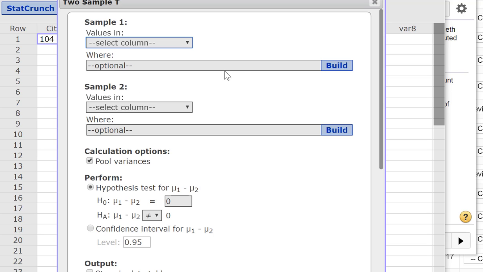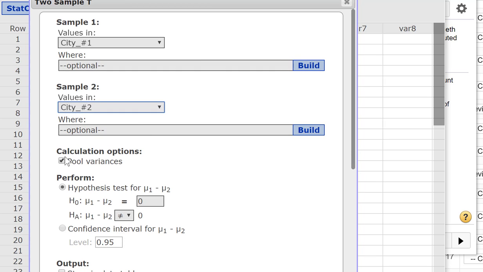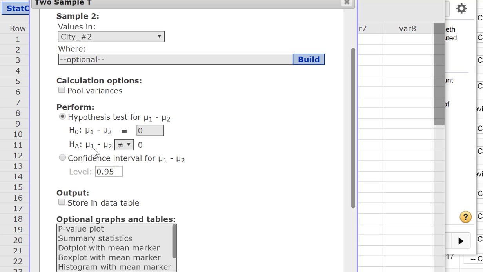Choose with data, and we're going to do 1 in sample 1 and 2 in sample 2. It does say that the standard deviations are not equal. We can't assume that anyway, so we're going to unclick pool variances. I wish they would make that the default and let you opt in. And we want that mu1 is greater than mu2.